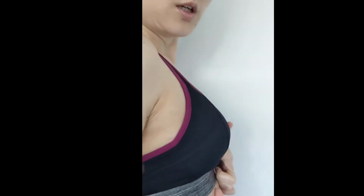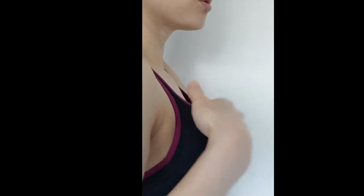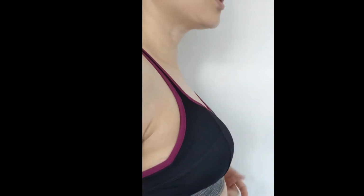Now when my breasts used to be very, very tiny, it felt very weird because I had no fat on the bottom part of my boobs. So when I did this, it felt like I was touching my bones or veins or something. It felt kind of uncomfortable, almost not painful, just uncomfortable because there's nothing. So I used to just lightly do it like this. But I always like to, at the end, hook my fingers to feel the fat, or to see how much fat, if any, has accumulated down there.